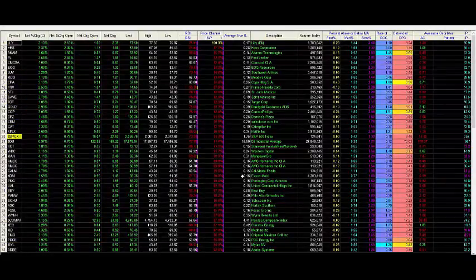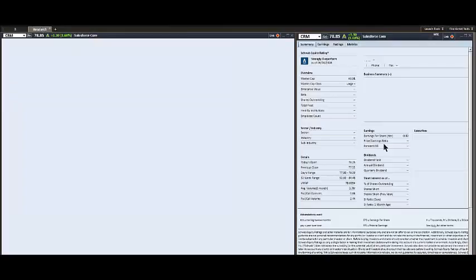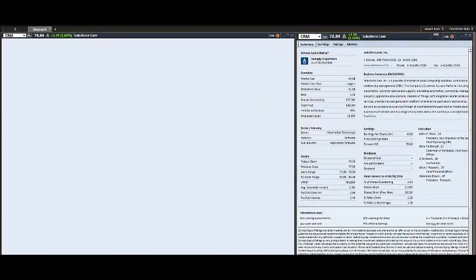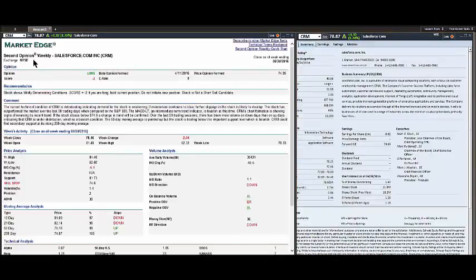Now, we can do some more research on CRM if you like. We can go to Charles Schwab and hit the research tab up top and see exactly what all their numbers are. You can get an idea of the industry, which is a business summary. Salesforce Inc. is a provider of enterprise cloud computing solutions, and all that would be good reading for you. Market Edge. So let's see. Their opinion is that we go long. However, this opinion was at $74.85. They're presently trading at $74, and this opinion was given to us on April 11th.